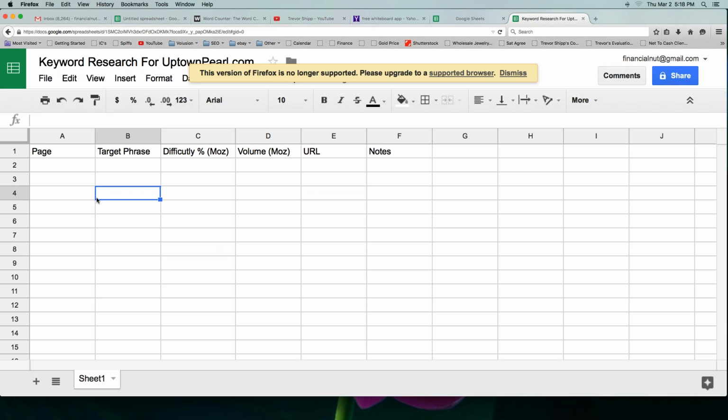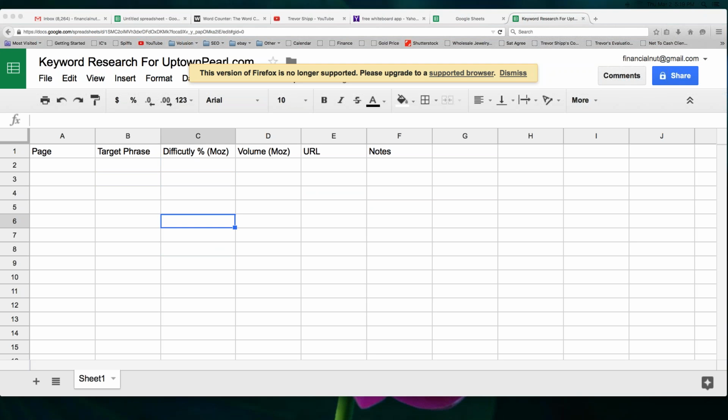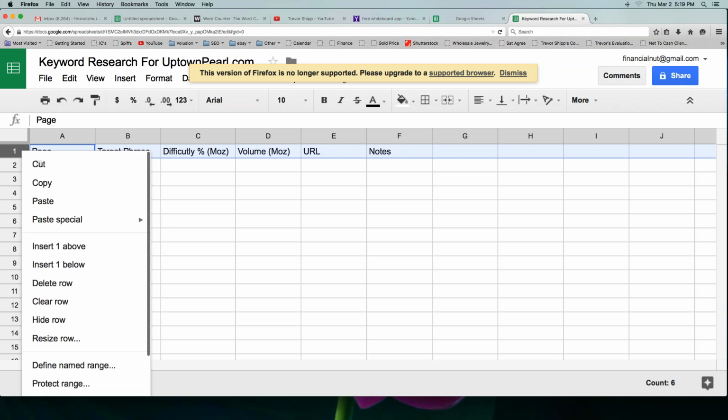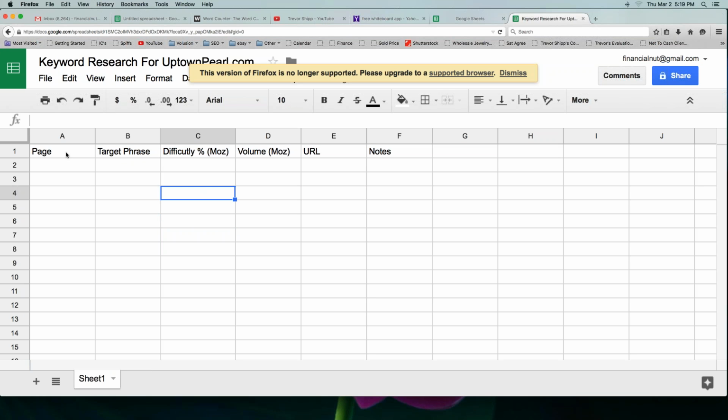And as far as formatting this a little bit, I'd like to teach you in a different training more of the basics of using one of these spreadsheet programs. So I'm going to go a little fast here. Maybe we can do a spreadsheet basics one next time. But I'm going to label this at the top. Actually, I'm not even going to do that. Let's keep this really simple.